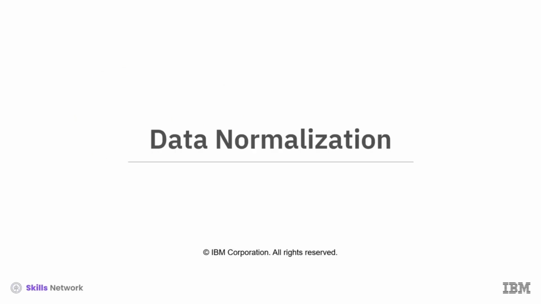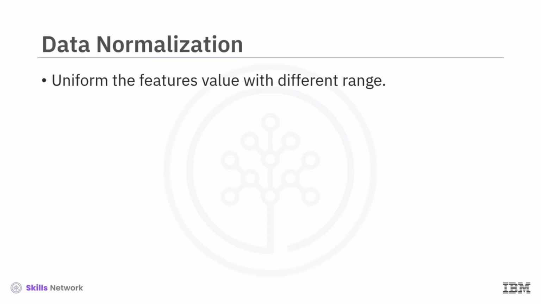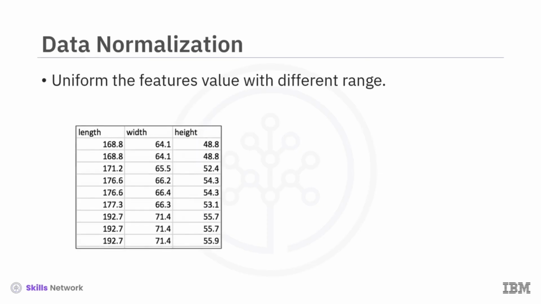In this video, we'll be talking about data normalization, an important technique to understand in data preprocessing. When we take a look at the used car dataset, we notice in the data that the feature length ranges from 150 to 250, while feature width and height ranges from 50 to 100. We may want to normalize these variables so that the range of the values is consistent. This normalization can make some statistical analyses easier down the road.